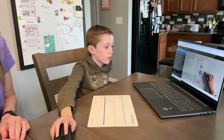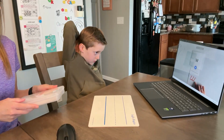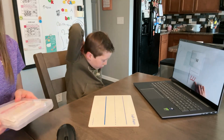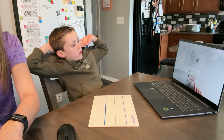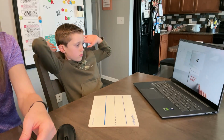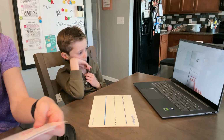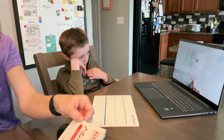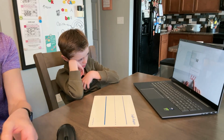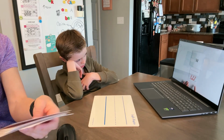Good. Let's learn how to write W. What do you notice about W in book face and W in manuscript? How are they the same? Well, it has these 3 points on the top. And how are they different? Well, this has 2 sharp points on the bottom, and this has 2 curves. So let's learn how to write it. They both say W. Sometimes, by the way, in books, it'll look more like this one.